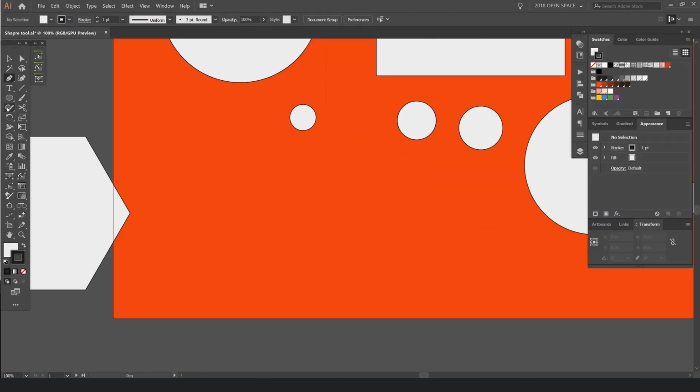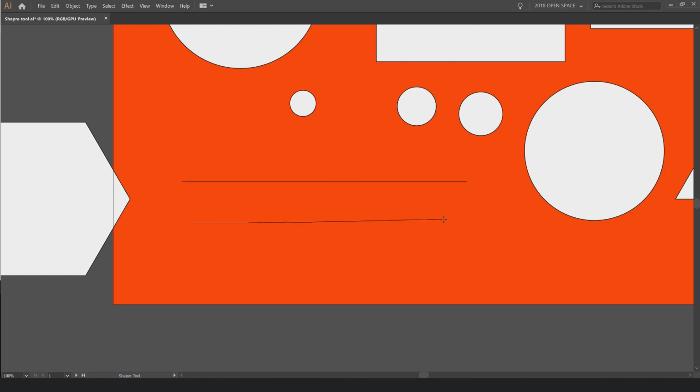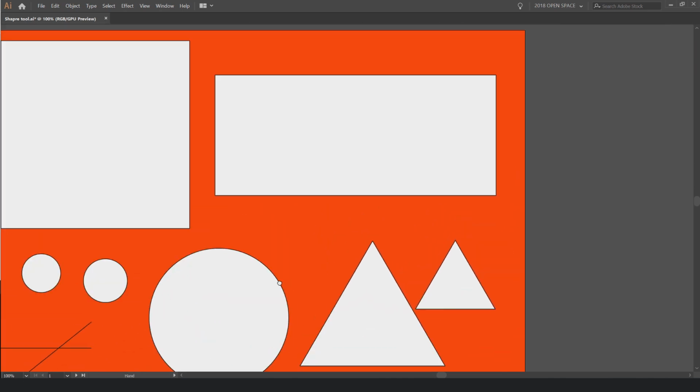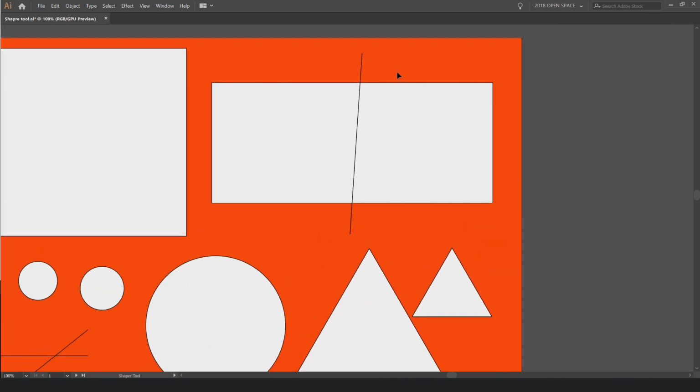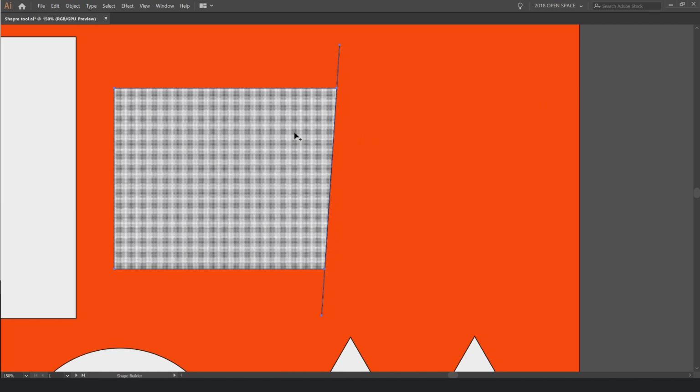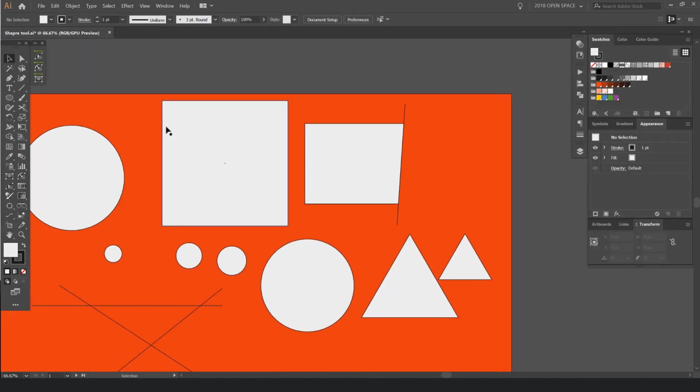So what I can also do as well, I can also do straight lines, as you can see like that, which is interesting. So in case maybe I want to cut this rectangle in half, I'll create this path, and then what I can do, I can select it, press Shift M for the shape builder tool, and then I can just like cut stuff out like that. That's how I would do it, to be honest.